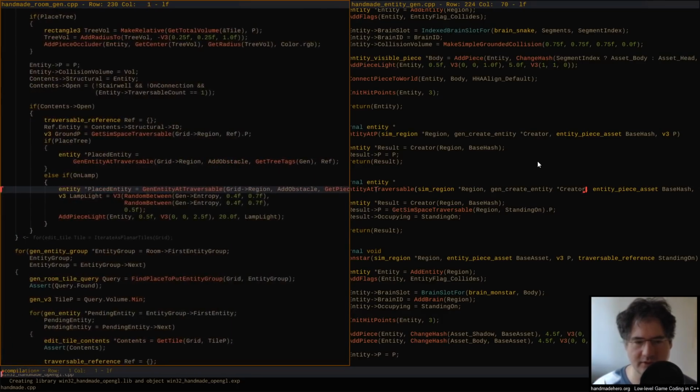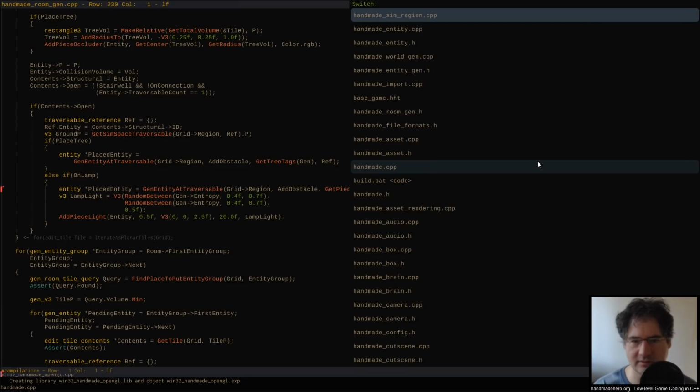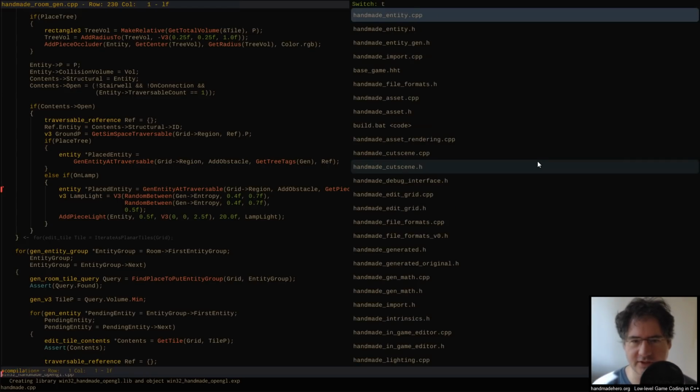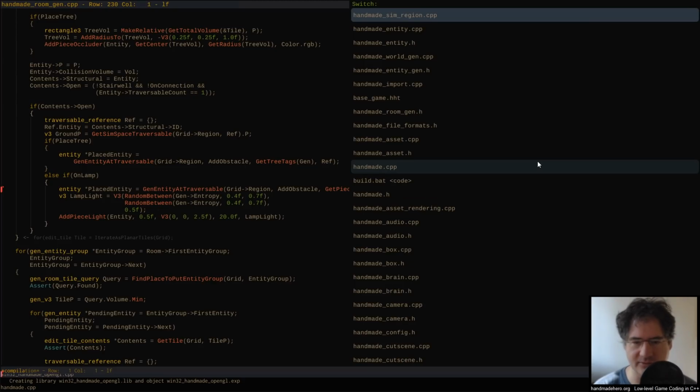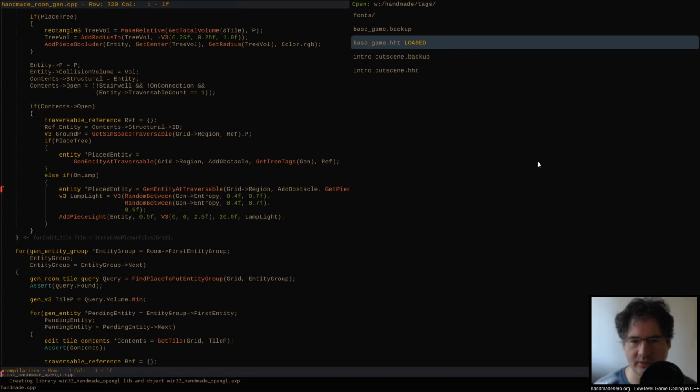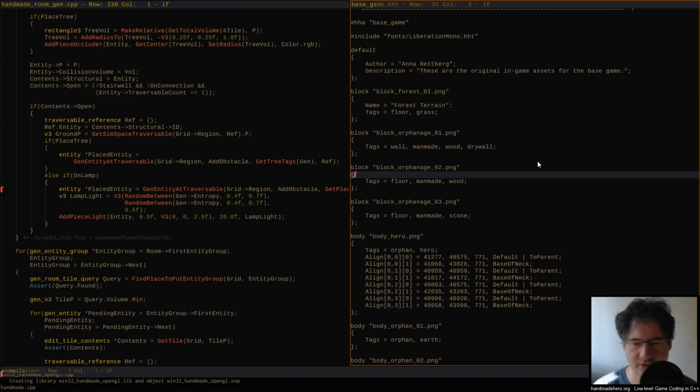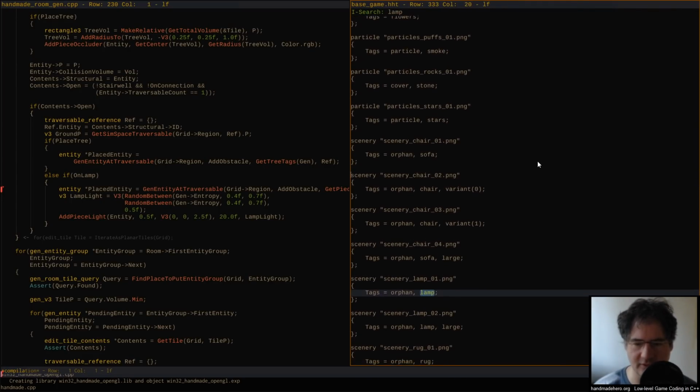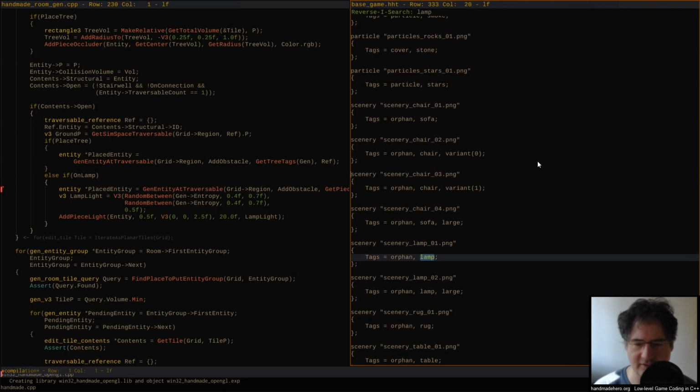Now, there is one sort of weirdness there, which is to say that I don't actually know the tags file, right? So if we go into base game and look at what lamp has, you can see that it's the orphan lamp that's being placed here.